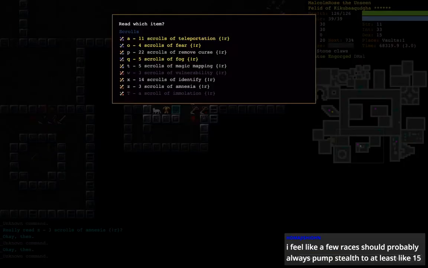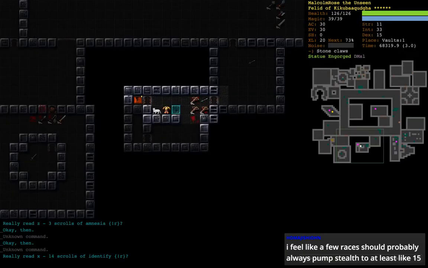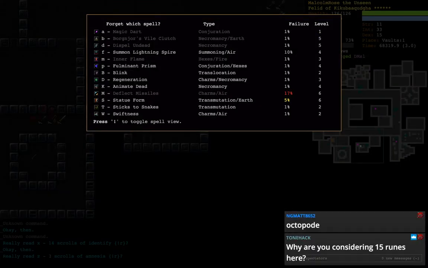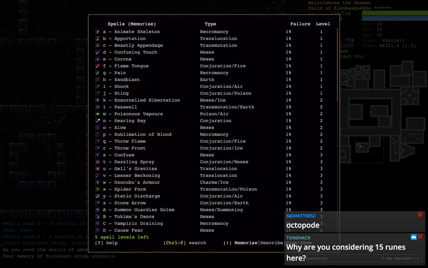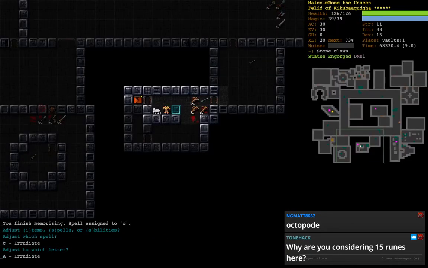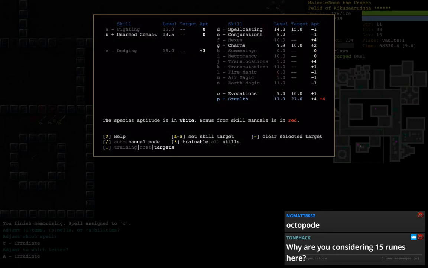I tell you what I want to do is, I want to amnesia, because I'm getting rid of fulminate prism. Gone. I'm getting irradiate, because of course I want to irradiate. Conjurations probably goes to 10, just because irradiate's really good.